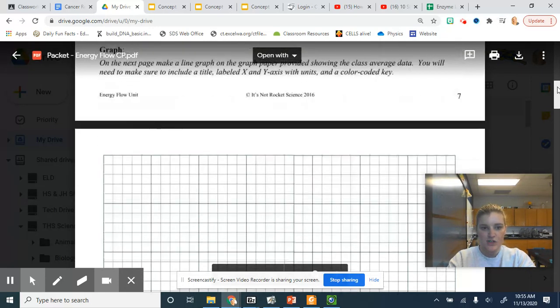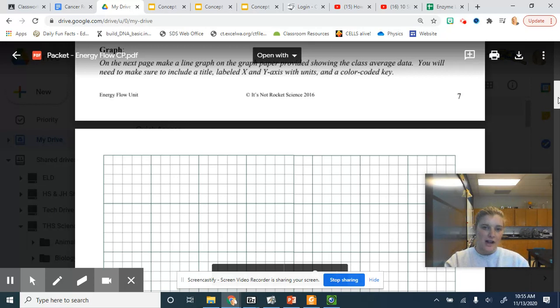The next thing they want you to do is to create a line graph on graph paper that shows the class average data. You can either do this on the graph paper or watch the video that I will post separately about how to create a line graph in Google Sheets, and you can submit that as well. You will still need to include a title, labeled X and Y axes with your units, and a color-coded key.